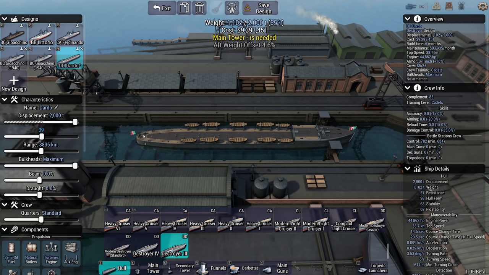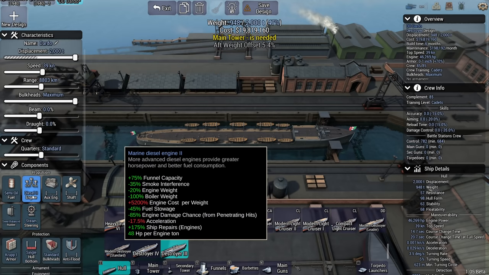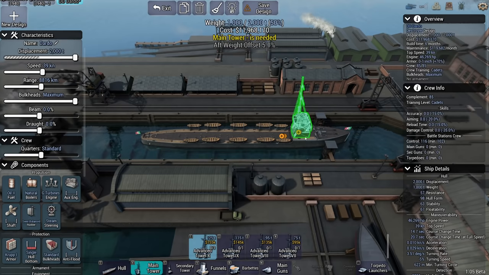I think geared turbines 1 is good enough. We don't need these to be all-powerful diesel boats, for example, at 19 million each. Nor turbo-electric at 25 million. No, they'll just be cruising along with geared steam turbines. Main tower. The best torpedo spotting that I can muster, which is, I think, advanced tower 10. 65, 62, 60, 57. Yes.